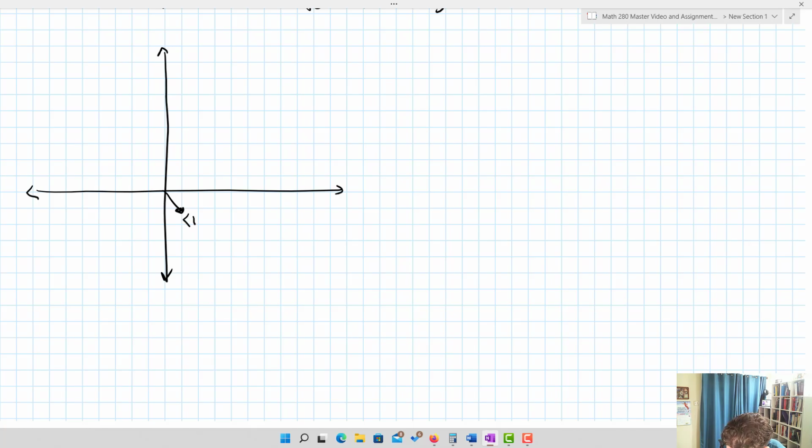So that's that 1, -1. And what I'm going to do is I'm actually going to go in and I'm going to flip this. I'm going to scale it. So I'm going to scale, and I'm going to take -3 times 1, -1. We're going to go in, we'll multiply by each component. So this gives me -3, 3.